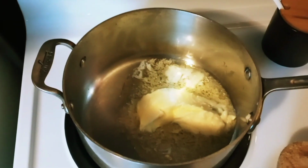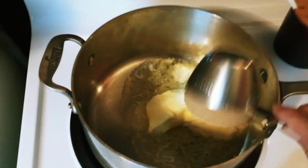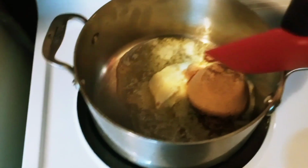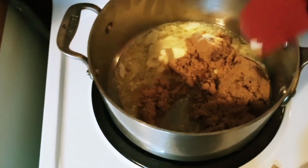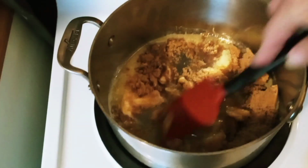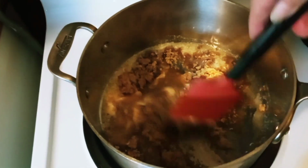Now I'm making the frosting. It's one stick of butter and a half a cup of packed brown sugar. And you wait for it to melt and then transfer it to the mixing bowl. Then adding powdered sugar and vanilla. And this is gonna be the frosting. I'm so excited. I've never made these before.